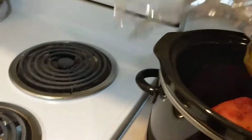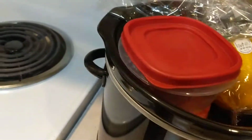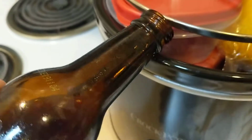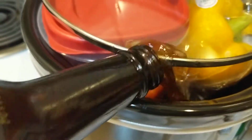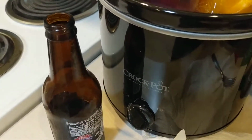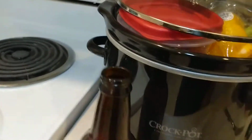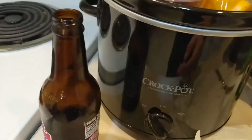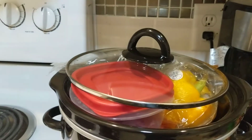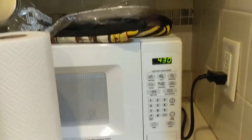And we're going to go ahead and just pop that boy in along with the onion, and then stuff that on there. Pouring a little bit of your drink. Your roast has had a hard day too. As you can see, the shakiness is from me eating the drink. Old Grandpa Levi's nervous today, boys. And we're just gonna throw that on high, and we will be back in about 4 hours.